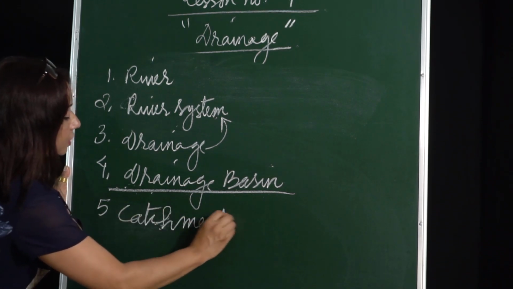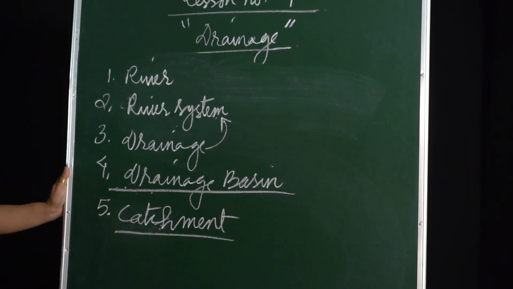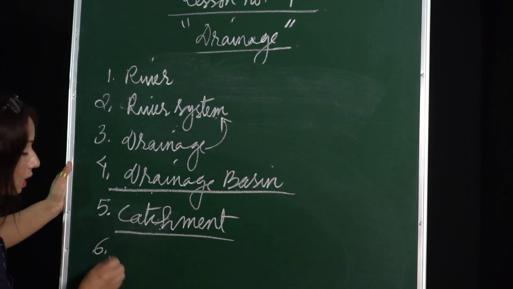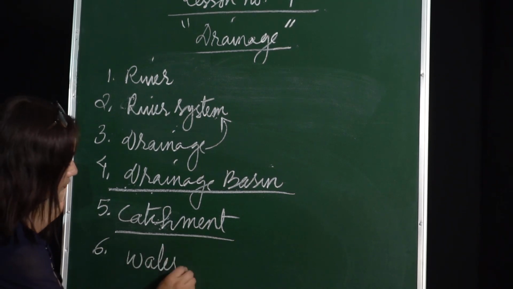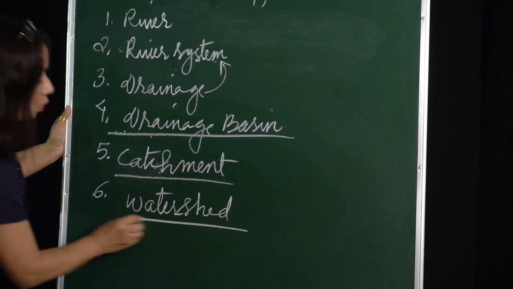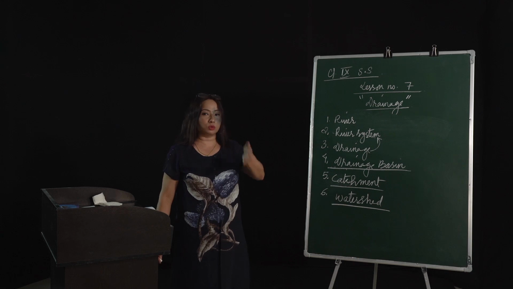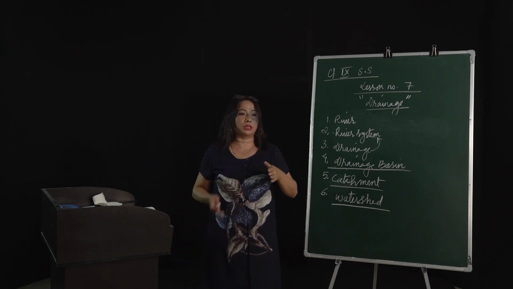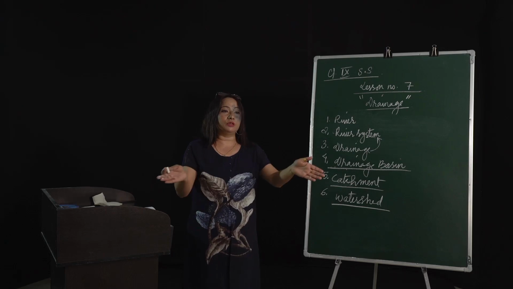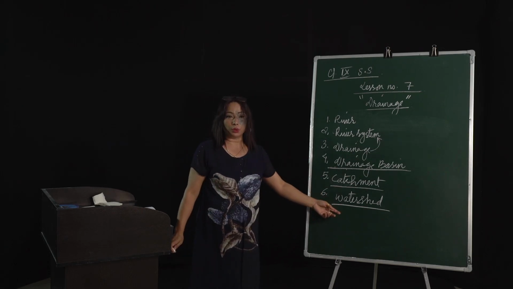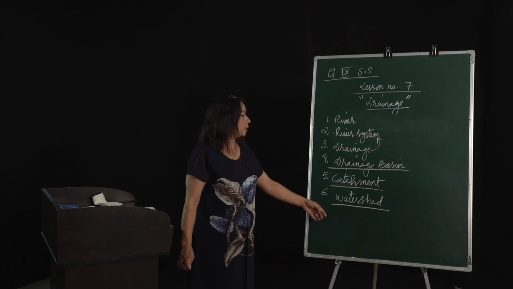You must have heard many times the catchment area of the river. Catchment area is that area where a single river drains in a particular area. It has its source there, but one single river is there and that river drains in that area, that is catchment area. Then you will often come across watershed. Watershed is the boundary between two rivers. Two parallel flowing rivers, when a mountain or a mound comes on the way and these two parallel rivers take a different direction, that is watershed. So in short we call it the boundary between two rivers.